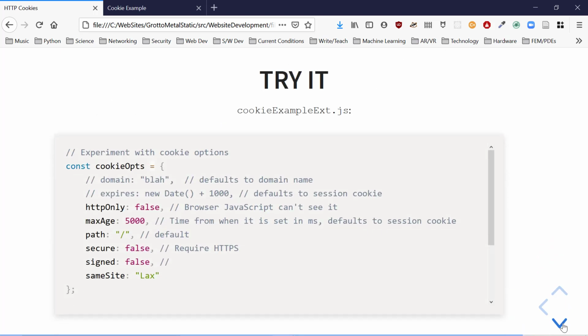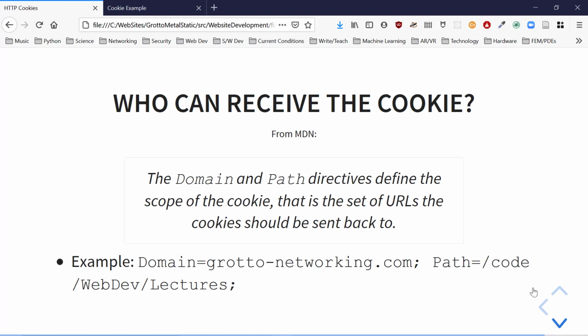Other attributes: in that zip, there's another file called cookie example extended. You can use this to experiment with some of these other cookie options. I'm not going to demonstrate them now. Another thing is limiting who can receive the cookie.